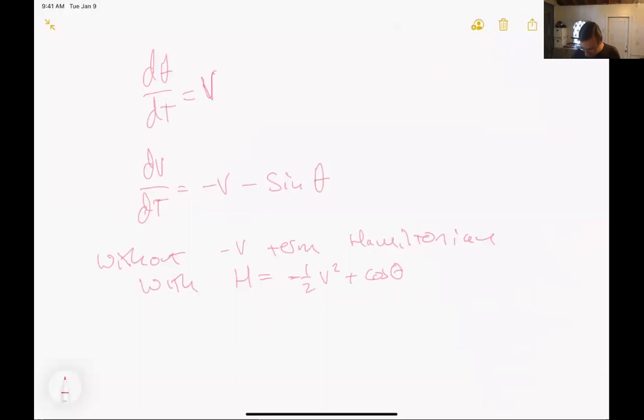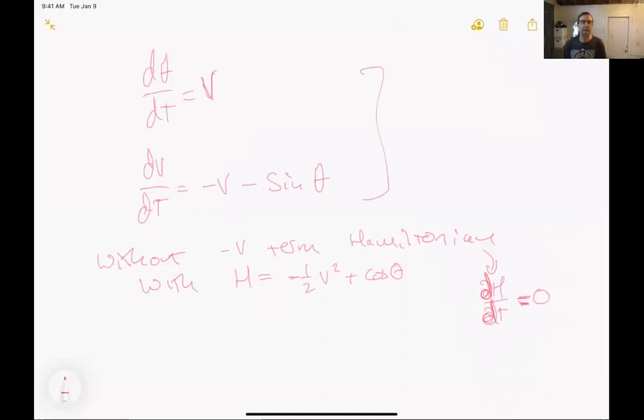All right. Now, previously it was Hamiltonian. So that meant dh dt was 0. Sorry, the derivative of h with respect to t was 0 along trajectories. And when I say along trajectories, I mean along places where we know what d theta dt is and dv dt is. They're given by this equation.